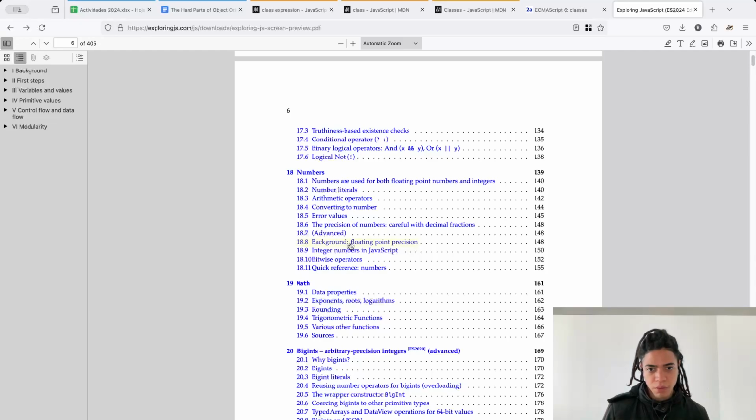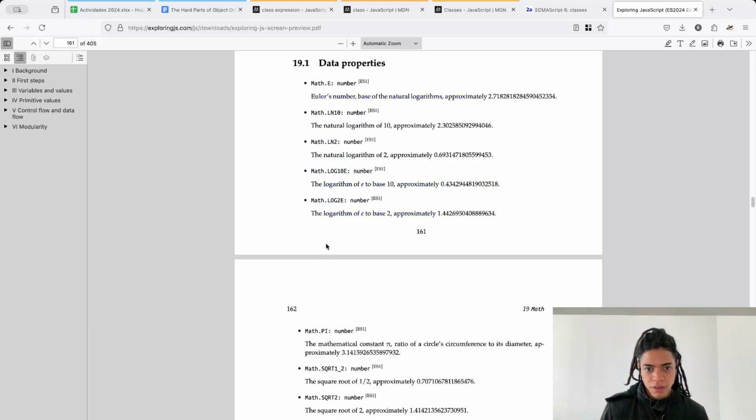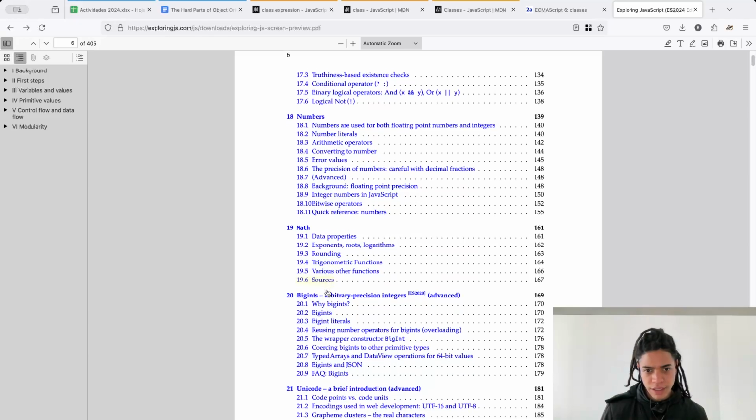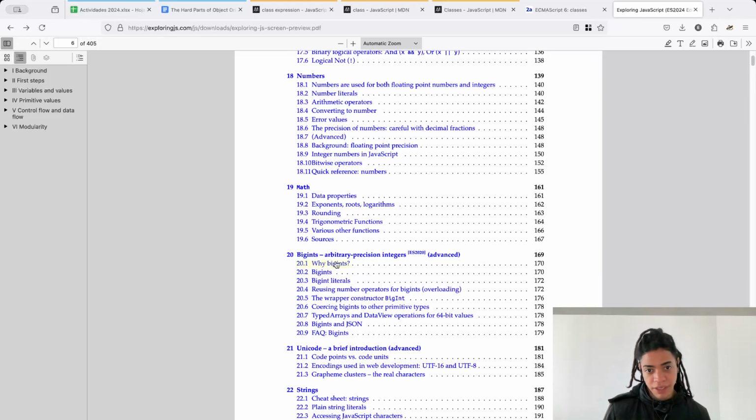Background: floating point precision, integer numbers in JavaScript, bitwise operators, Math, data property, exponent, roots, logarithm, rounding, trigonometric functions, various other functions, sources, BigInts, arbitrary precision integers, advanced BigInts.